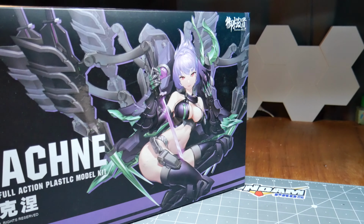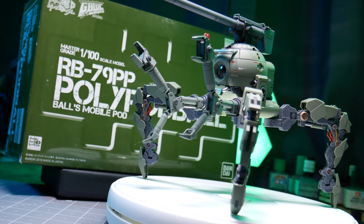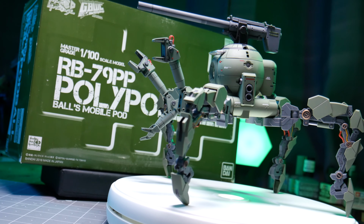I didn't do a review of that one, but I do have the Stormbringer FA/Gimm Turbulence that I'm going to be doing very soon as well. So that'll go along with this model kit, which will be pretty fun. But today we're going to be looking specifically at the PolyPod Ball. This kit is based off of the Master Grade Mobile Pod Ball Verka. It's not overly complicated, but it is a lot of fun. And today we're going to talk about just how fun this thing is despite some odd limitations.